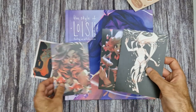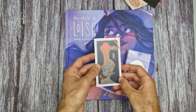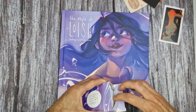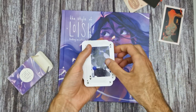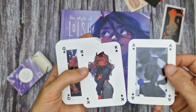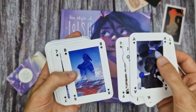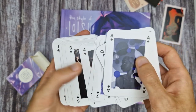We've got some small prints here, or postcards, I should say. And then we have this cool little bookmark, double-sided bookmark. So last of all, this one, I don't actually remember what this was because it's been a long time since I backed it, but it does look like playing cards. They're quite thick, quite a nice glossy finish. Let me see if I can hold these to the camera without it losing focus. I will say they actually look really good quality in person. Hopefully they do on camera as well. Really high quality print, especially for something so small.